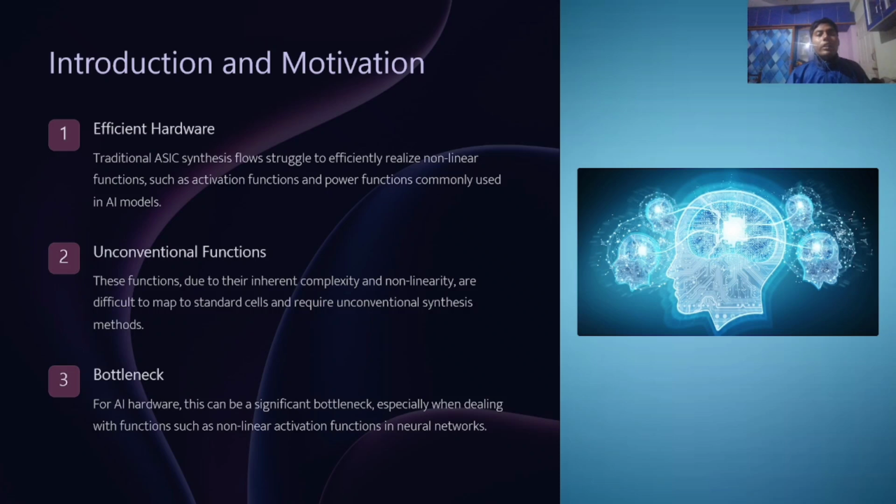The introduction and motive of the research was efficient hardware. Traditional ASIC synthesizers struggle to efficiently realize nonlinear functions such as activation functions and power functions commonly used in AI models. These functions, due to their inherent complexity and non-linearity, are difficult to map to standard cells and require unconventional synthesis methods. For AI hardware, this can be a significant bottleneck, especially when dealing with functions such as nonlinear activation functions in neural networks.